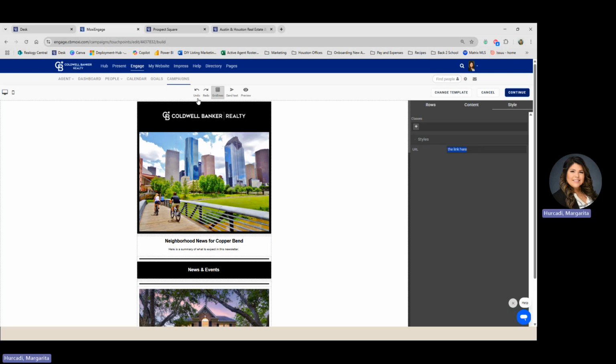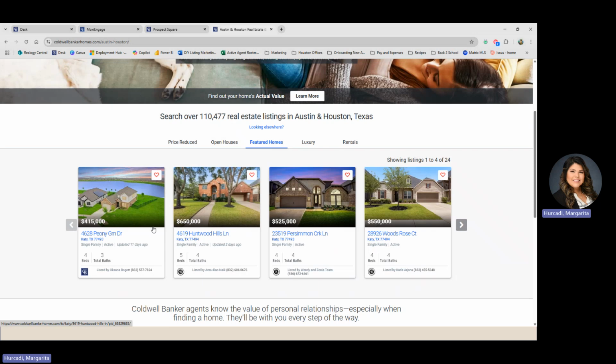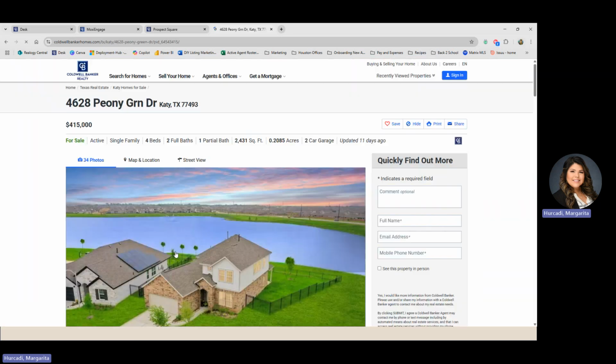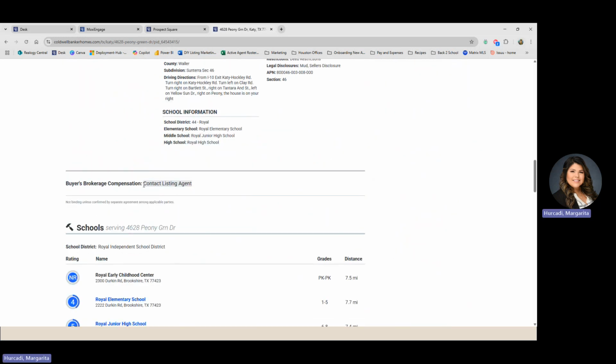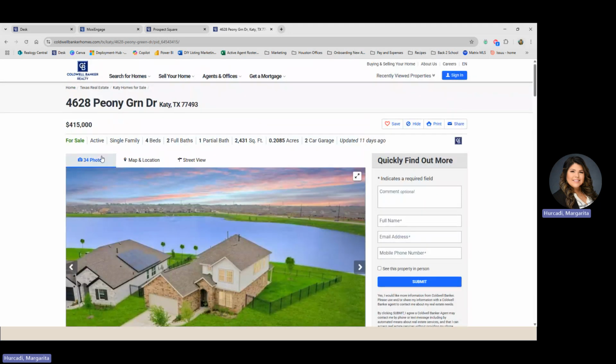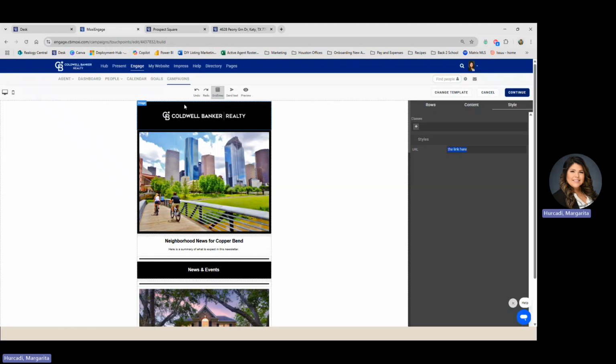Type or paste. I have a tab open here, and I'd highly recommend linking the listing from the CB site, because on our internal CB site, the commission for the buyer's agent is visible. This is as compared to this one, which says contact listing agent. So compared to the MLS, some of our agents opt to have the commission listed on the CB site. If you're wanting to share your listing or a listing in the area, try to use the CB site as it has more information on buyer compensation.